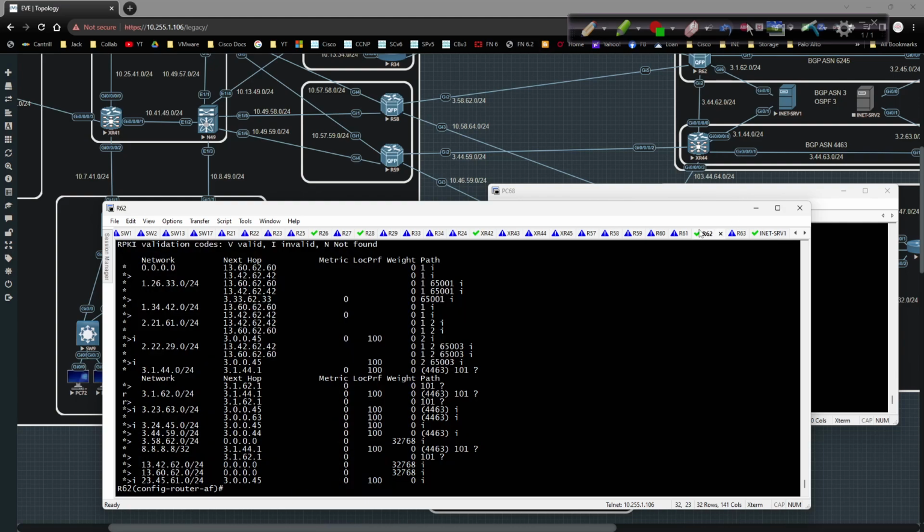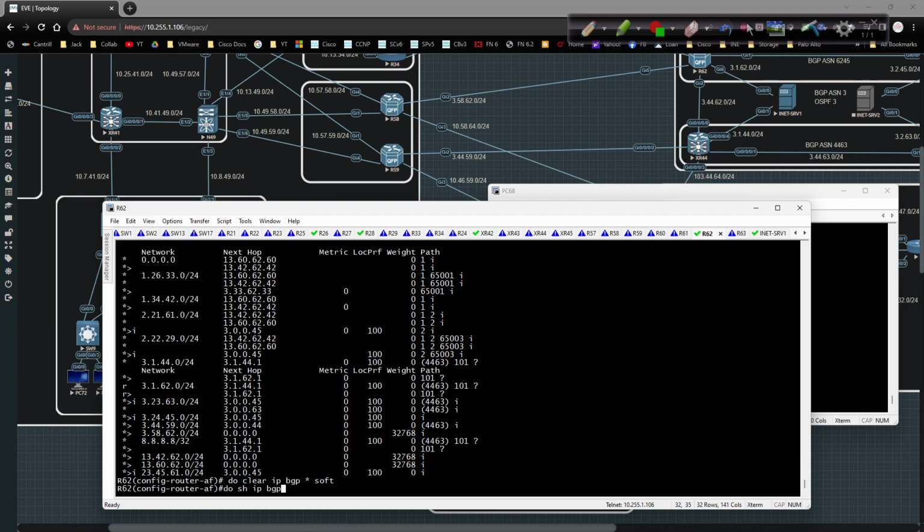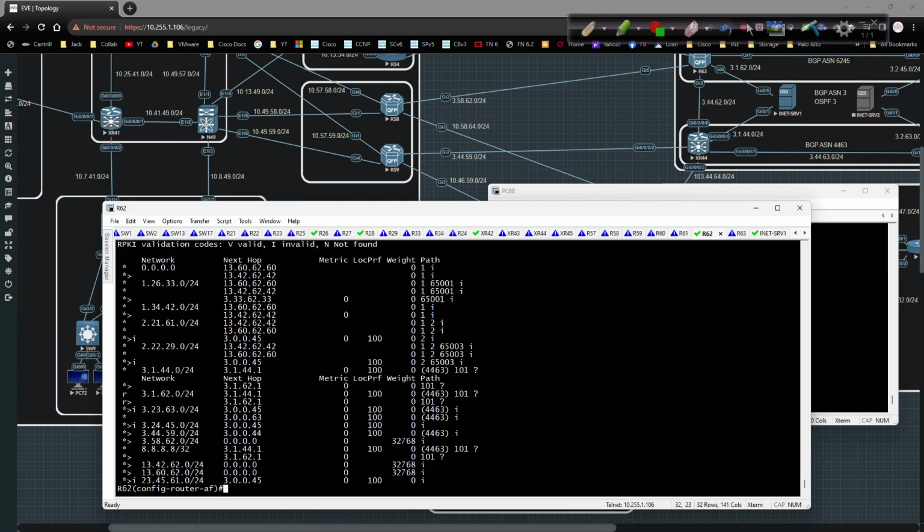Let's go back to 62, hit the up arrow again, and then as soon as it updates, we should see 44 become the primary path, because, well, actually 62 will always be it, but I want to change the origin code.